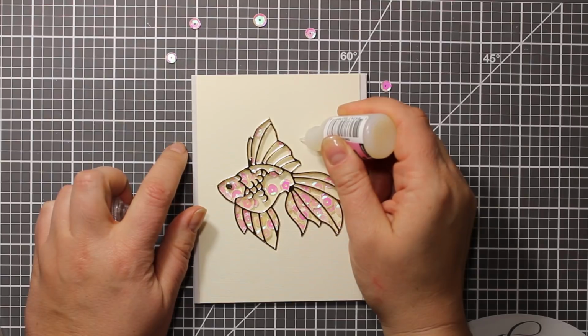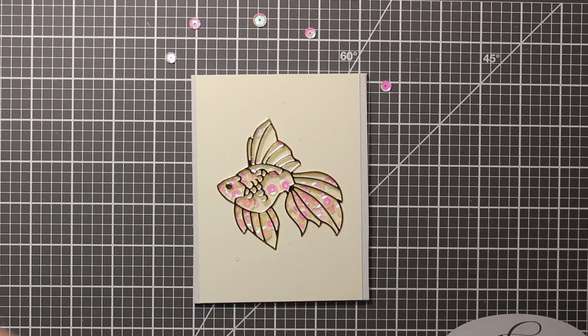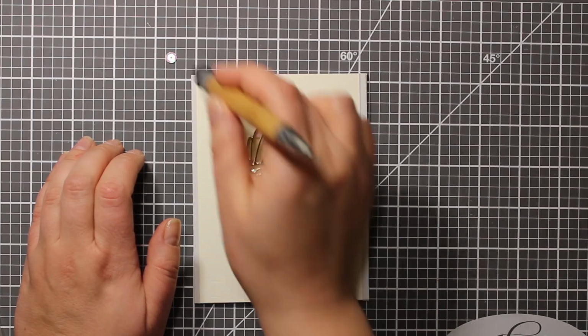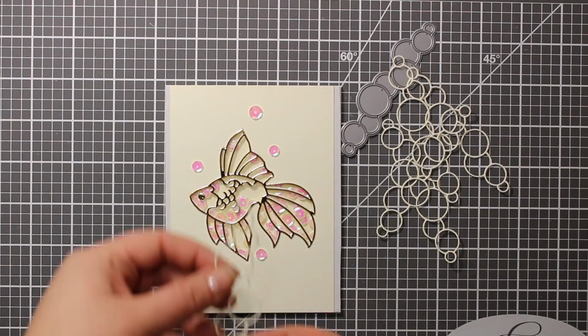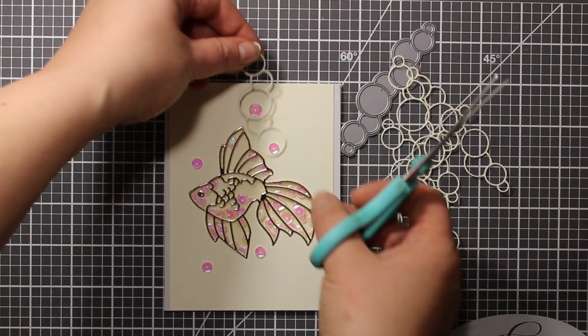Then I'm going to attach some sequins on top of the panel. They are from the same mix that I used for the fish. After all the sequins were attached, I still had that feeling that something was missing to this card, and that is why I have decided to create more texture on the panel.